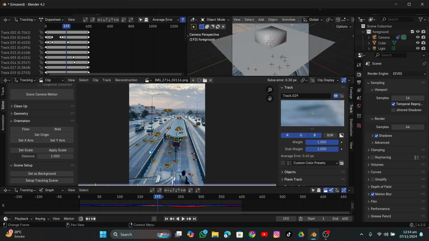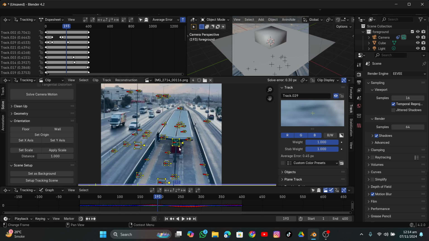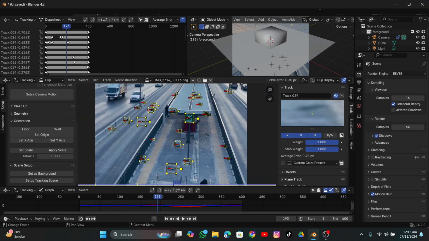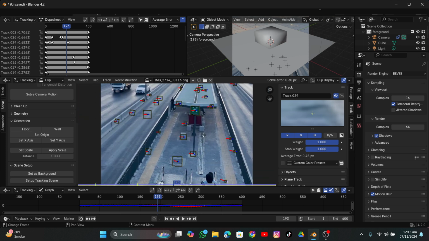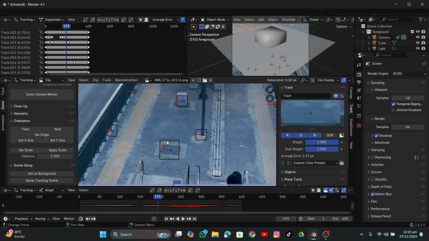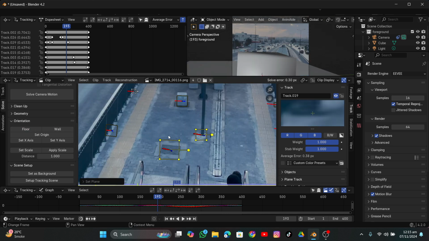Yeah, that's the whole point. Now you can add any CG object into the scene. Okay, so let's orient the scene. So first of all, we need to orient the floor here. Like it's not accurate. So what I'm gonna do, I'm gonna find some good trackers. Maybe this one, shift and select by. Okay, so I'm gonna go ahead, click shift these, and shift these. Click floor.